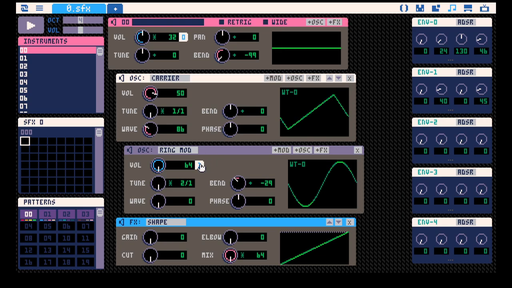And again, this is another thing you can control with ADSR envelopes. It's not great, because as you decrease the volume of the ring modulator, it starts multiplying everything by 0, and then you get nothing. So this controls the volume.